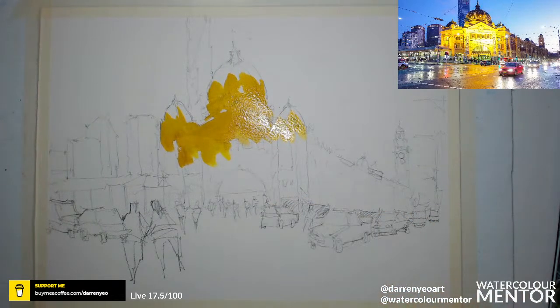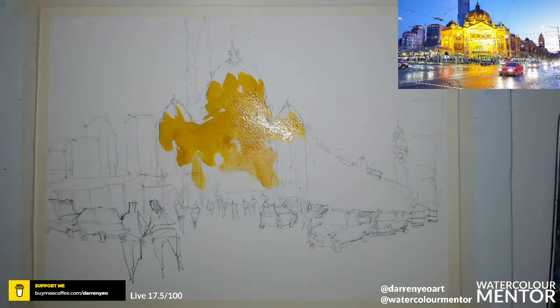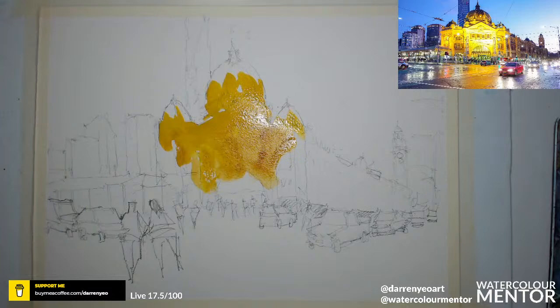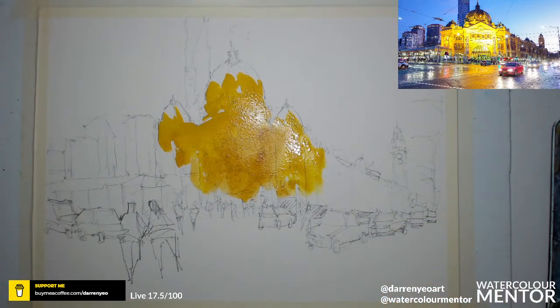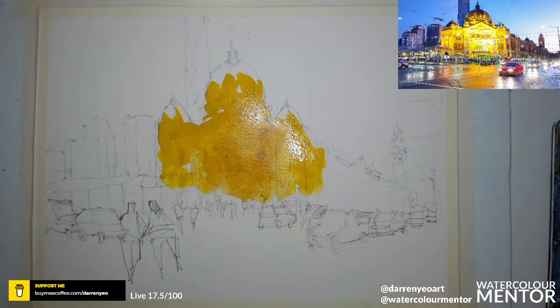But really, for the rest of it, I'm just going to go in and drop in a bit of lemon yellow, a bit of yellow ochre as well, because this is very saturated. A bit of yellow ochre down the bottom will just mute this color down a bit. So, see, just a bit of that. But on the top, very vibrant, even on the sides here like that. So we're going to just paint this light all on here like that.